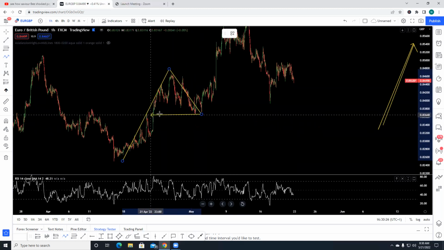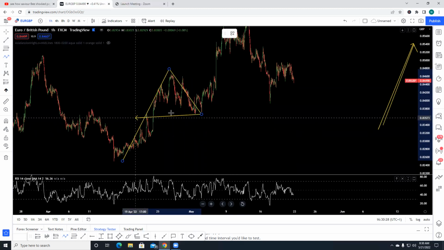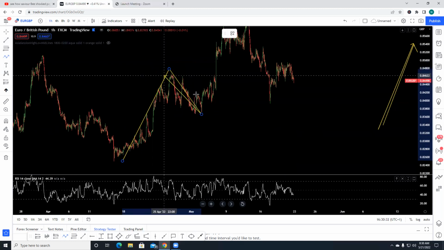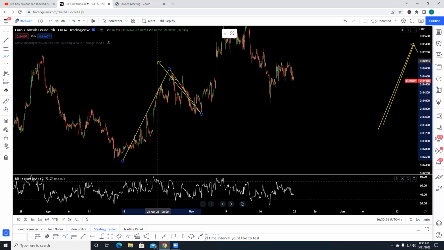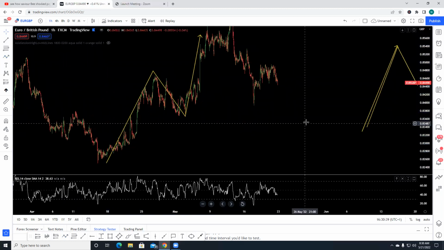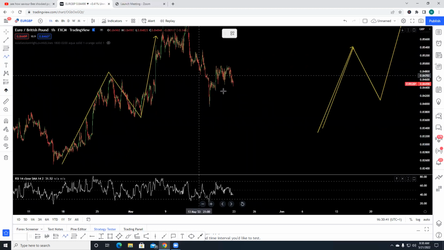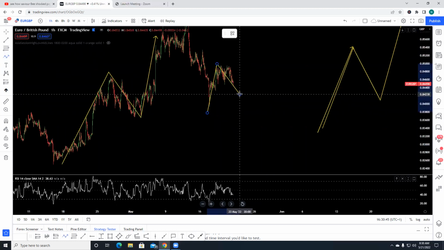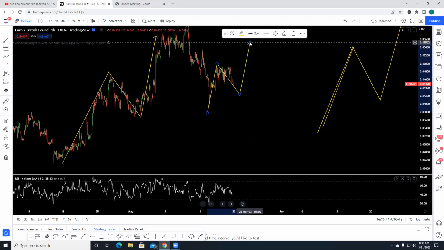So in the last lecture, we dealt with this fast move to the upside. Now we want to start dealing with this corrective structure. After corrective structure, you need another push to the upside. Do you understand now? Look at another one here. You can say this is a sharp move to the upside. You need another correction to have a sharp move to the upside.